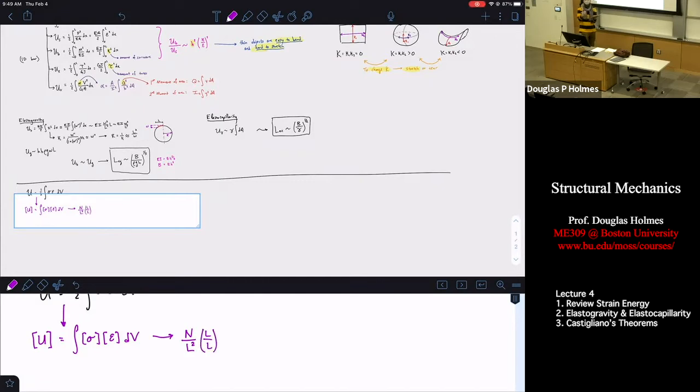And now the integral of a volume, we don't know how to do the integral explicitly because I haven't told you how sigma or epsilon depend on x, y, and z. But we do know that regardless of how they depend on x, y, and z, this integral is going to give us a volume. It's going to give us a length cubed. So we're going to get another length cubed here. This makes sense. Length cubed cancels out with this.